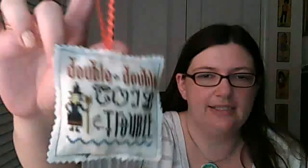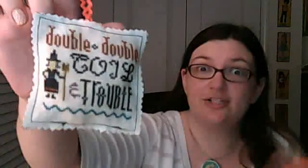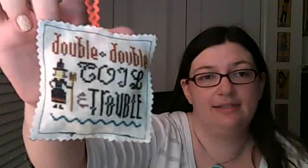I do have a Halloween tree this year. Very excited about it. It's really spooky and awesome. I can't wait to add stuff over the years to it. I showed this before as a finish. It's a Lizzie Kate ornament from one of the Just Cross Stitch special Halloween editions. I stitched it much like those previous ornaments. I just used some more Halloween fabric from my stash. Little rick-rack fur trim. Cute.